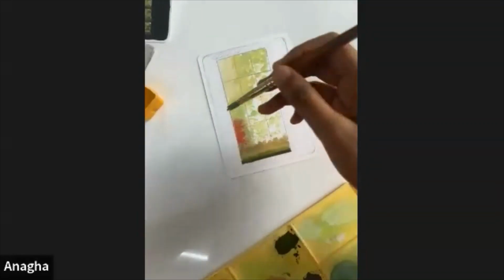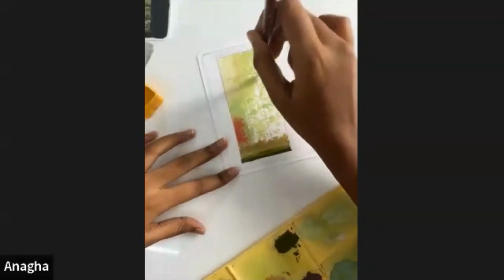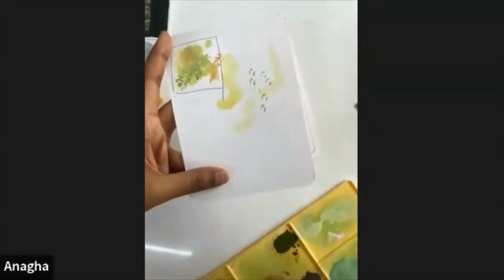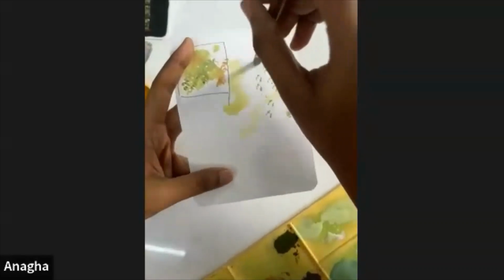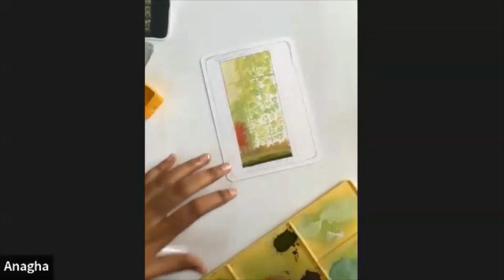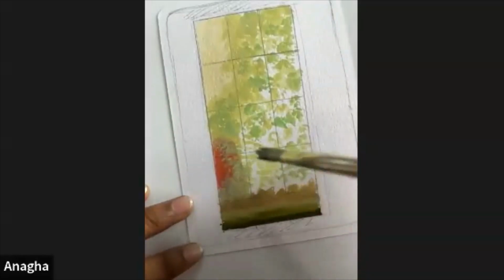I'll tell you another method. Keep your brush perpendicular to the ground and do details like this so that you'll get a texture. My brush is not that new, so when I do this, you can see that I'm getting a different texture, right? Instead of doing it the usual way, I'm getting a different texture while using it perpendicularly. You can use that method also. Here and there, wherever there is space, you can do this, and also over this red part. You don't have to fully cover. One thing you have to keep in mind is that the paint should be loose.